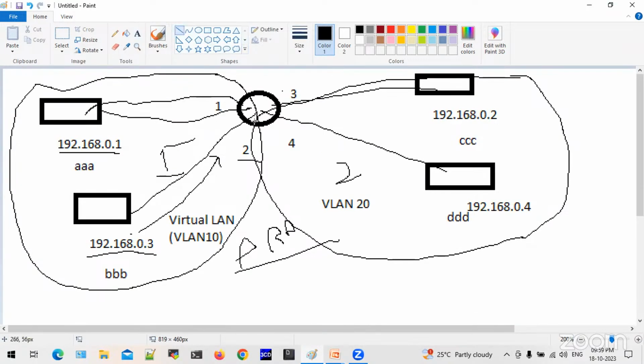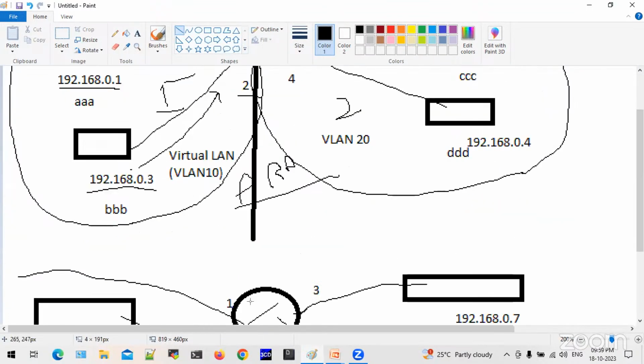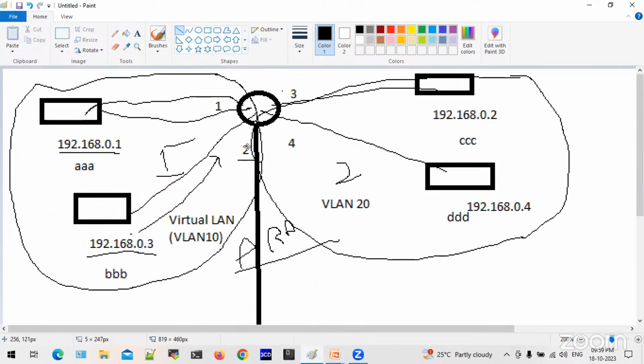For this, you need to have an uplink connected here for the VLAN with the two switches. So you can take two uplinks for two different VLANs.